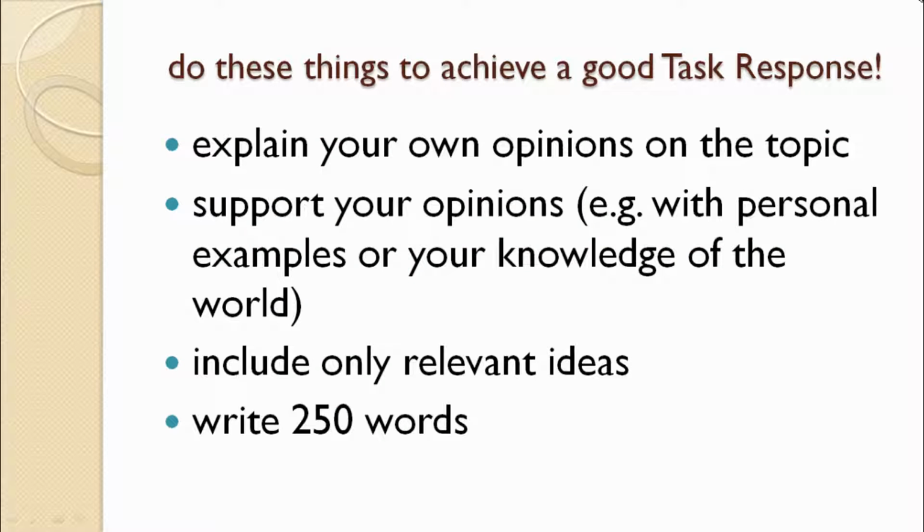Do these things to achieve a good task response. The examiner will mark your writing task 2 based on specific criteria. One of these is task response. To achieve a good task response score, you must do the following things. Explain your own opinions on the topic. Support your opinions. Include only relevant ideas. Write 250 words.